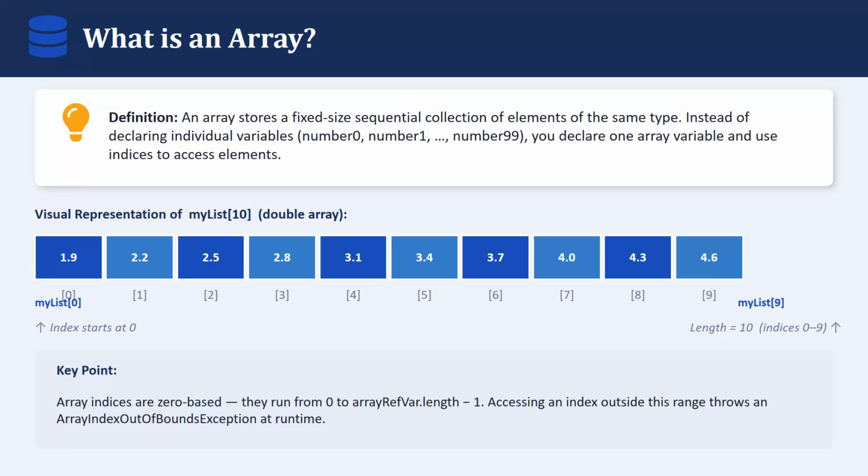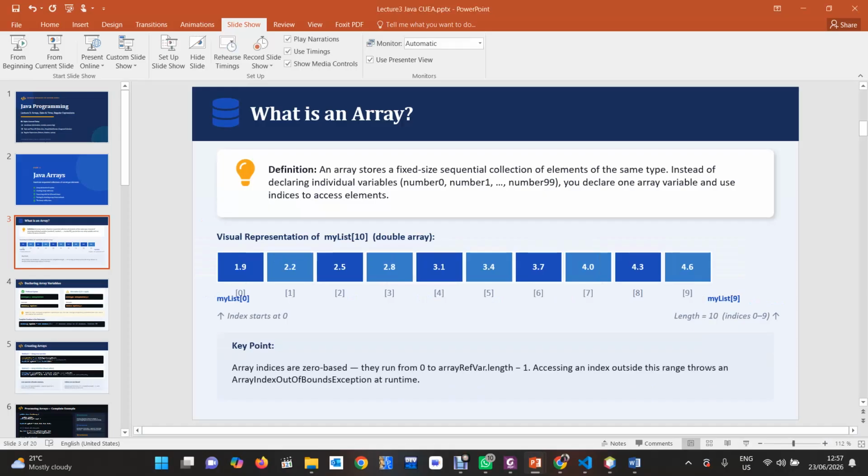For example, what you are seeing here. For the numbers or a value whose length is 10, can start with indices from 0 to 9. So the key point, array indices are 0 based and they run from 0 to array reference variable length minus 1. So accessing an index outside this range will always throw you an error if you are trying to access an array indices beyond that.